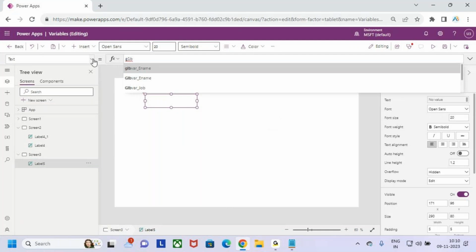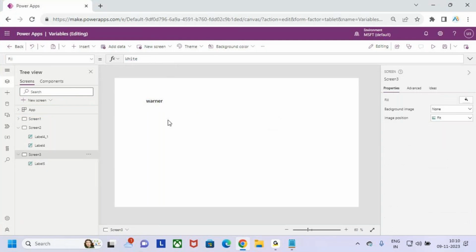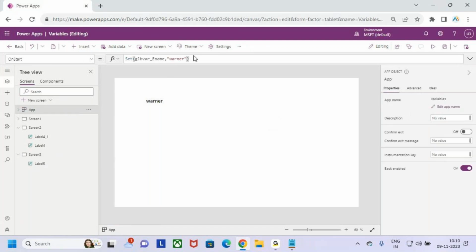This is the variable I declared on the on start of the app, and I am able to use it in any one of the screens in the app. So if you want to initialize or load all your variables when you are starting the app itself, declare your variables in the on start of the app.